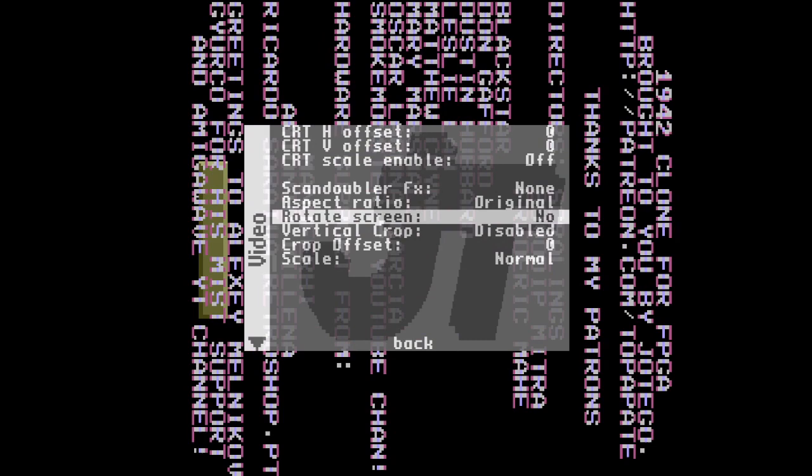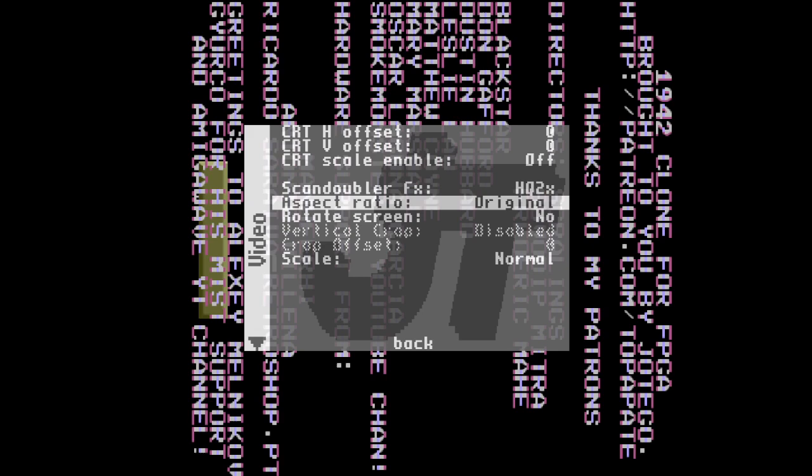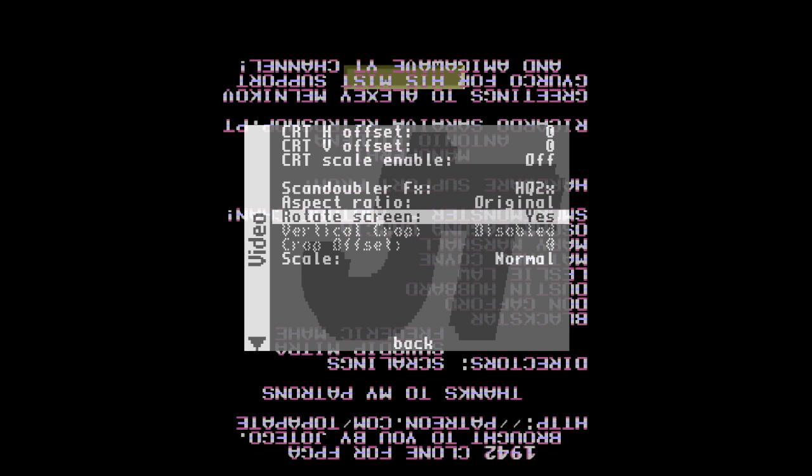Oh, you can do it vertical if you want to, and you can actually stretch it as well. But clean it up a little bit. I don't want it that way though. Rotate screen. It's upside down.